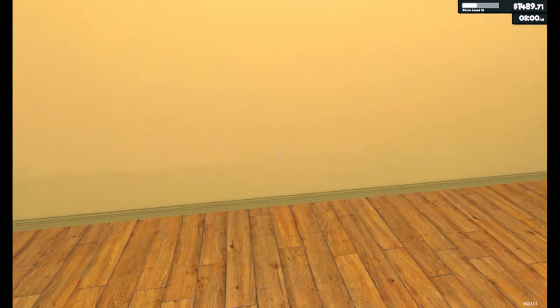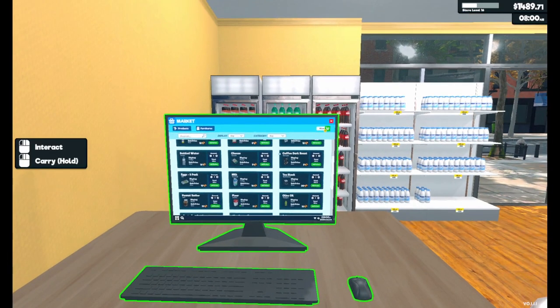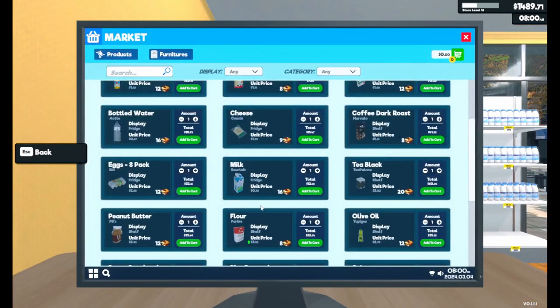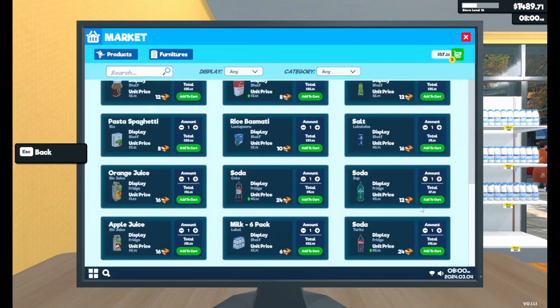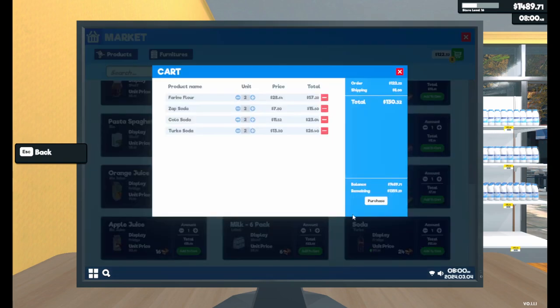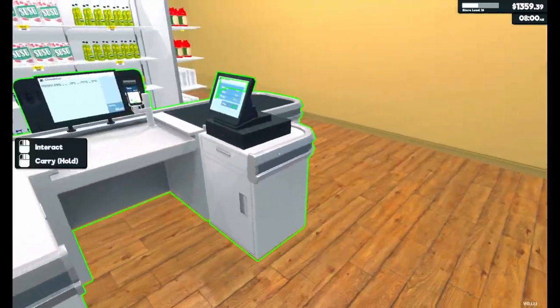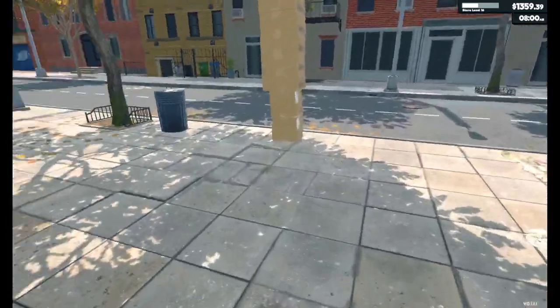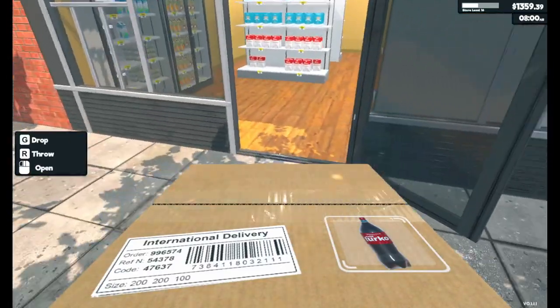Okay, so let's do flour next. Yeah, I'm just not happy. Yeah, I hate that. So let's do soda. I'm spending money because I'm mad. I spent $1,600 on not getting to have access to it from my store. That's crap. Utter crap. Uh-oh. Jenga.